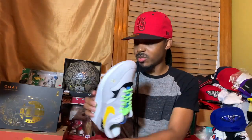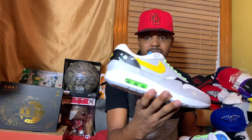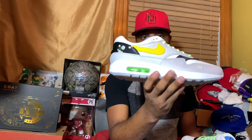In my personal opinion, these are a very, very clean shoe for the most part, and I could definitely dress this up. Unfortunately, the rain has been prolonging a few of my reviews that I've been wanting to do outside, so I had to give y'all that on feet of these at a later date. But for the most part, this is actually a clean colorway. I definitely like the small accents of green and yellow that they have on there. Like I said, it's not doing a whole lot, but it's speaking.